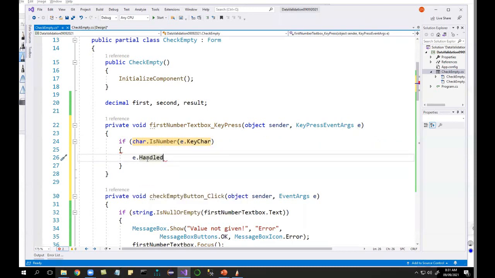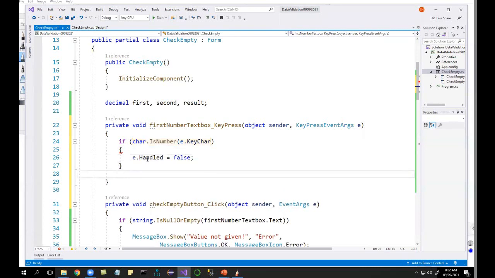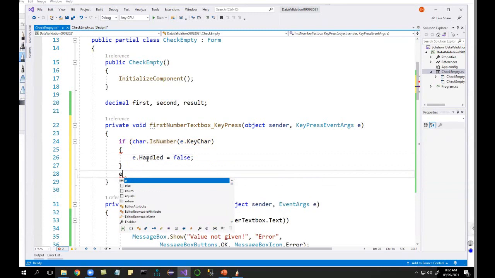e.Handled means, if you set this to false, it cancels... no, wait, let me complete this else.